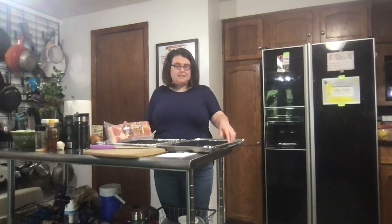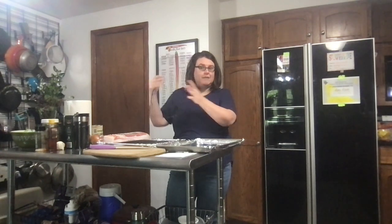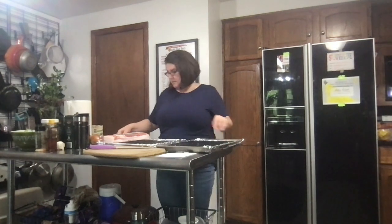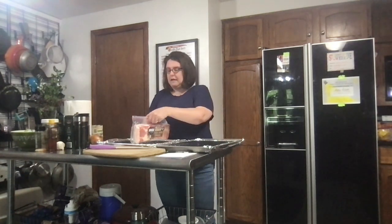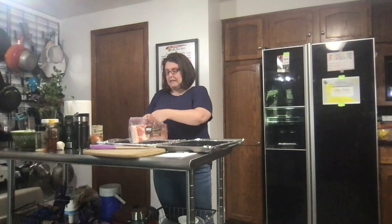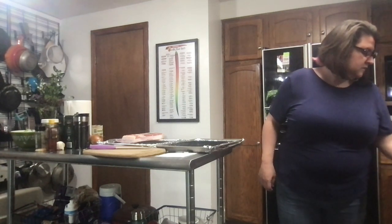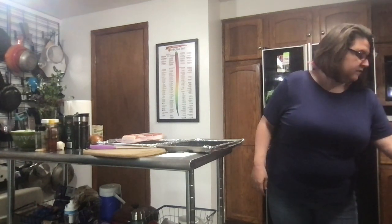I have 2 super large baking sheets lined with foil and then lined with a cookie cooling rack. This will ensure that the bacon lays on top and cooks on both sides. And then I can save the bacon grease underneath to cook the sausage for the breakfast burritos. So we're using the whole buffalo here. Like I said, 4 pounds of bacon. I'm going to get this on the pan and we're gonna get it in the oven. Let me turn on the oven real fast. I'm gonna do 400.